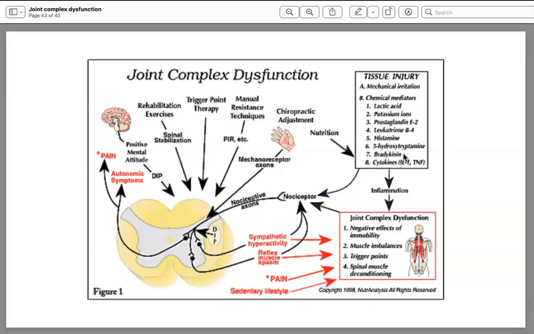Don't need to memorize this in any way, but remember that these different types of cell mediators within that inflammatory process can promote and sustain these types of restrictions or dysfunctions. And if we don't impact them in some way, we just lead towards this cyclical process of impacting from that neurophysiological standpoint.